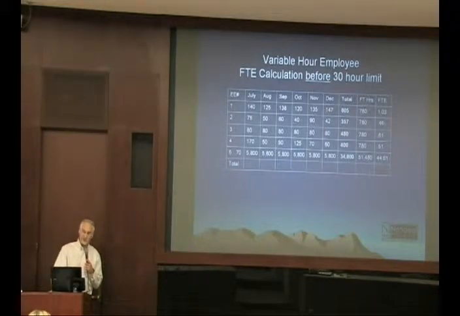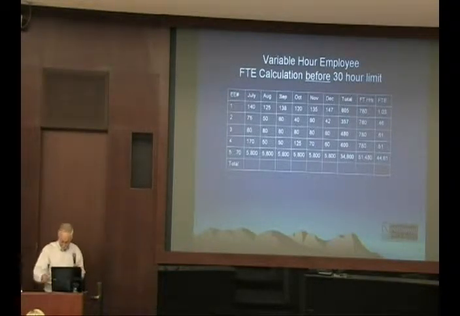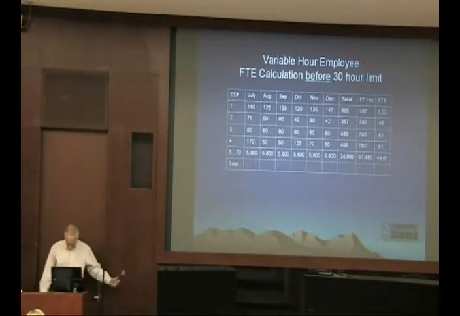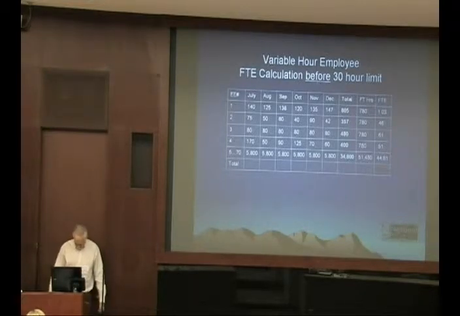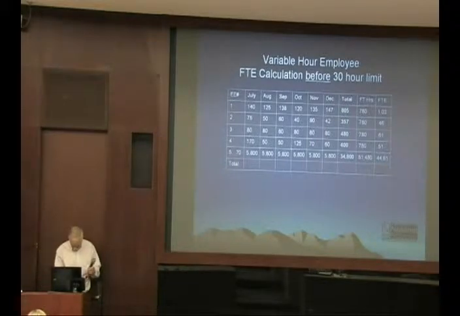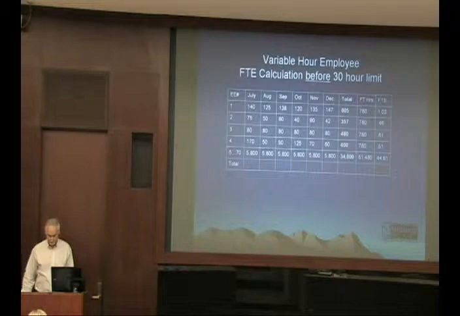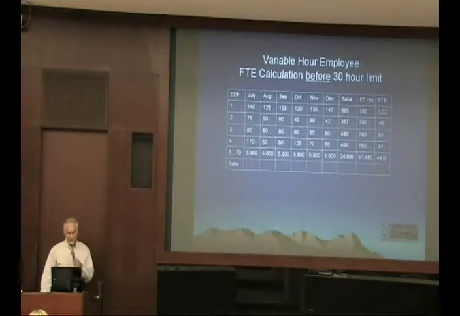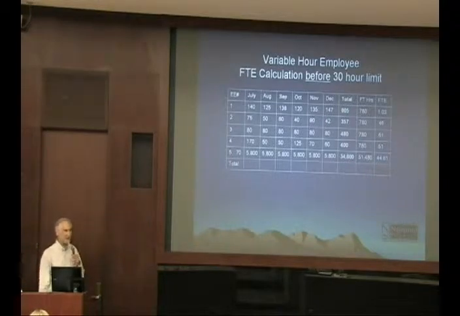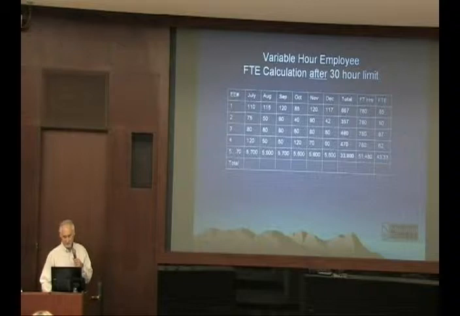And anyway, the point is the second slide, the numbers should be smaller than they are in the first slide. And the only reason why they're smaller is we've taken out the excess. For people who had more than the 30 hours a week or the 120 in a month, we've chopped off their excess and brought them, even though they're hourly, back down to no more than 30 hours per week equals 1. So it shrinks the overall count of the hours. And I can tell you that in real life, the difference between the before and after 30-hour limit is going to be much bigger than it is on my slides. It just tends to have a very large impact.